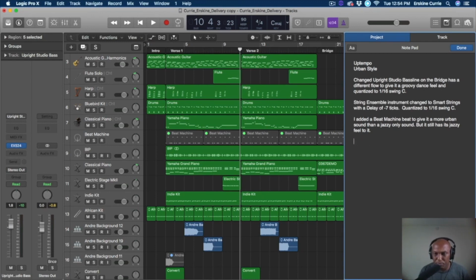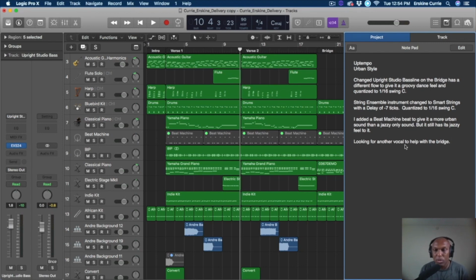Let me say, looking for another vocal to help with the bridge. Boom, done. Save it, done. So when I transfer this song over the project to someone else, they can look at the notes, read the notes, and once they read the notes, they say, oh, the song is in the key of C, has a swing, quantized. Oh, they're looking for another vocal to help with the bridge. They don't have one, so let me help with that.